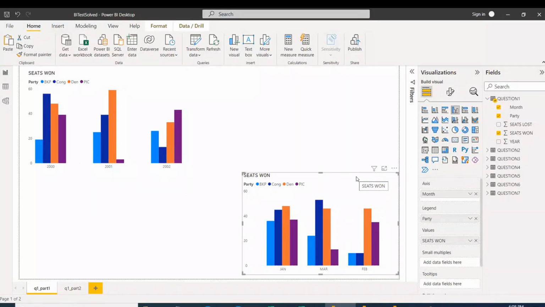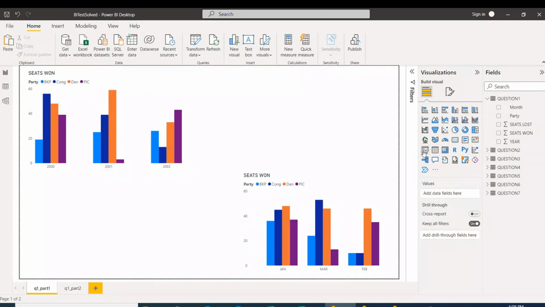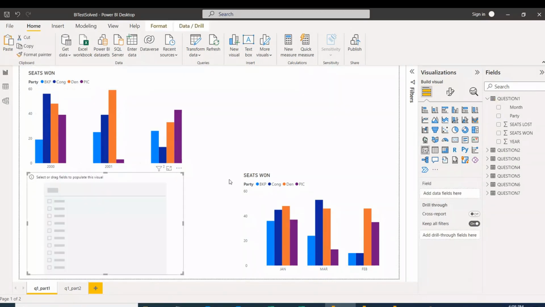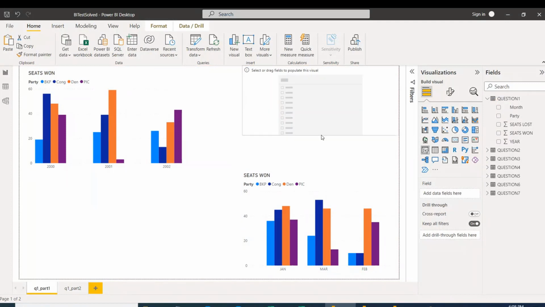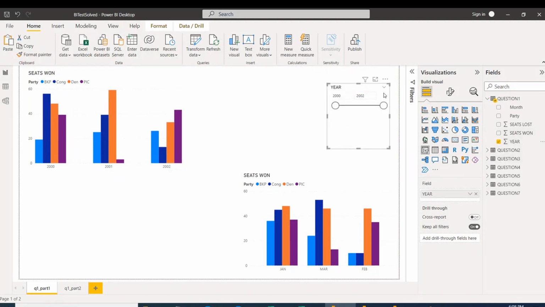They like to see for every Jan, the total for Jan 2001, for Jan 2002, and for Jan 2003 and 4, because this is adding the numbers. This seats won for Jan 36 is coming from all the years, right? So perhaps I can give the option, though in the question this was not asked, but I think we can prefer putting the year here, right? So that month on month performance can also be there, and at the same time I can have the year also. So a person who wants to see the performance can go and check, right?